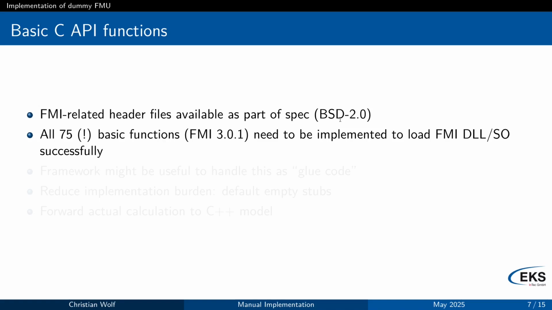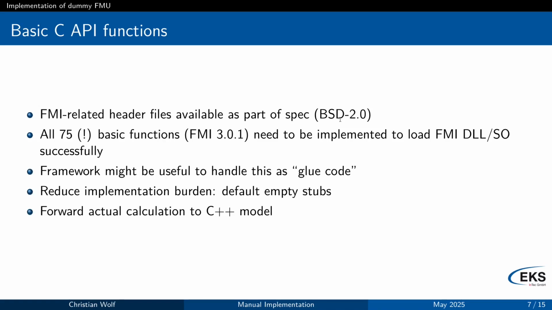So you have to implement all functions that the FMI standard defines in order to be able to use this FMI prototype. And to help with that, I created some sort of framework that serves as glue code, more or less. It just implements some basic steps and hands over to a C++ model, which is a bit more convenient to use because you don't have to handle the memory allocation yourself anymore.